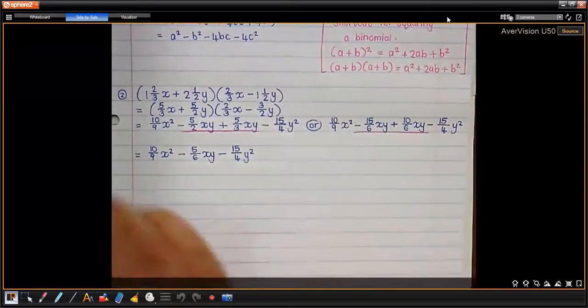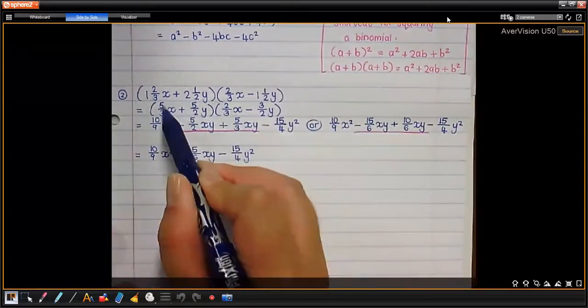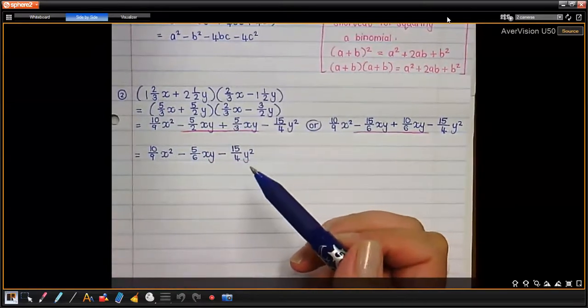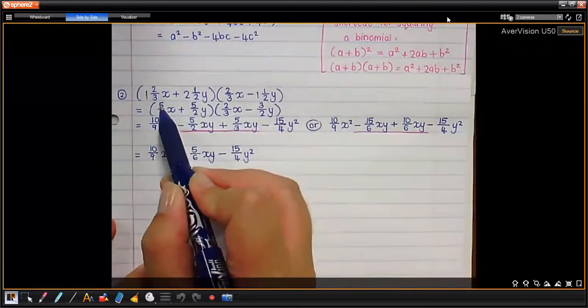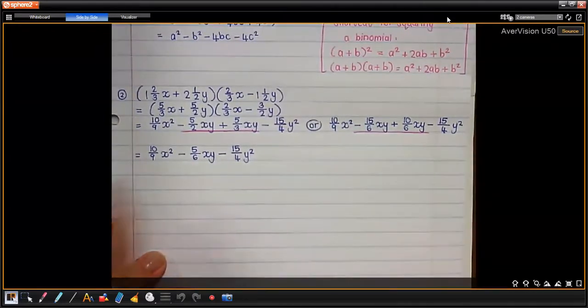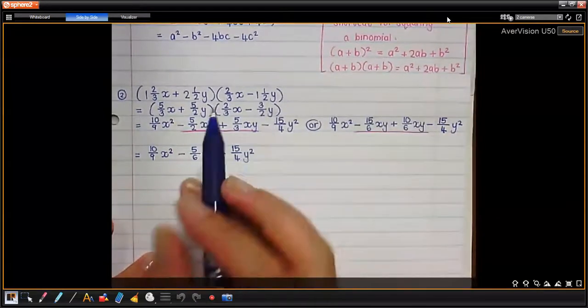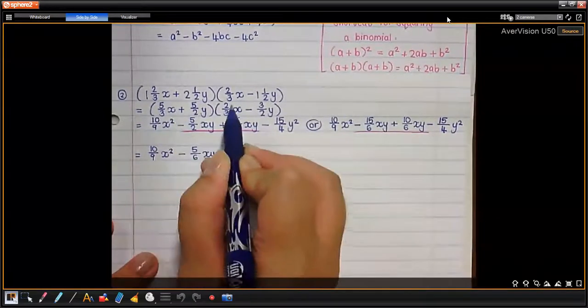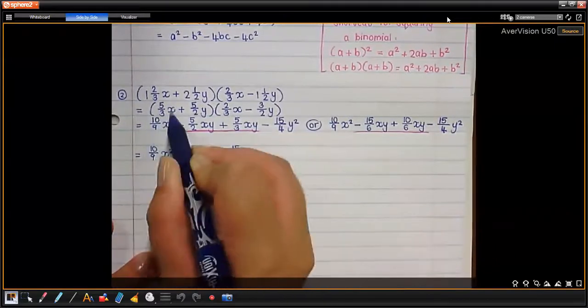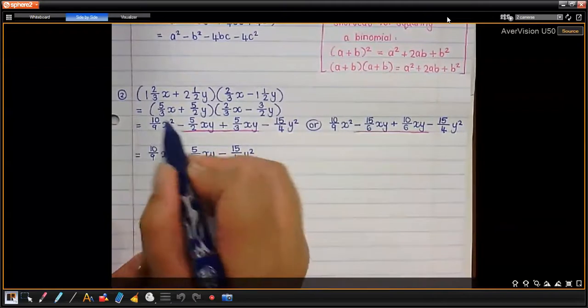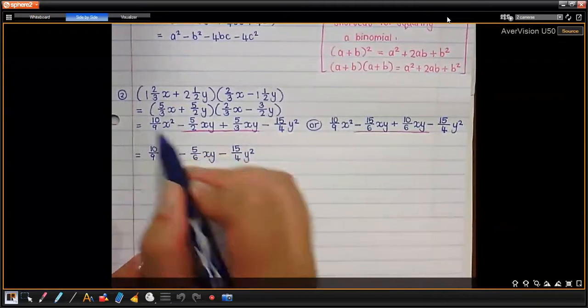Now, what happens when you multiply the first two? There's nothing that could cancel out. Normally, I do a cross canceling when I multiply fractions. In this case, it actually would have saved you some time if you didn't do that, which is what you would have gotten if you got this. I'll show you now. 5 times 2 is 10, 3 times 3 is 9, x times x is x squared. That's the first term. Okay, x squared is the first term.